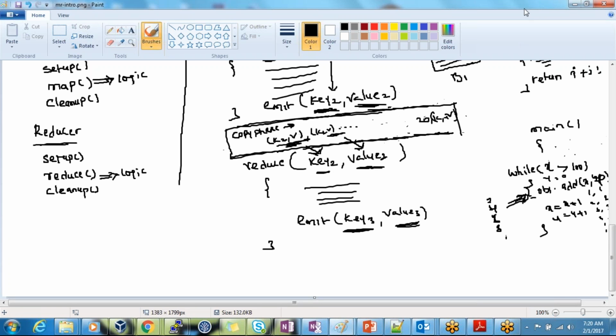Ganesh asked me a question: how many blocks or splits there are, that many mappers are launched. Very good. So how many reducers are launched, and based on what? It's a very good question. By default, it is one reducer and the maximum is two reducers. I'll show you the configuration as well.